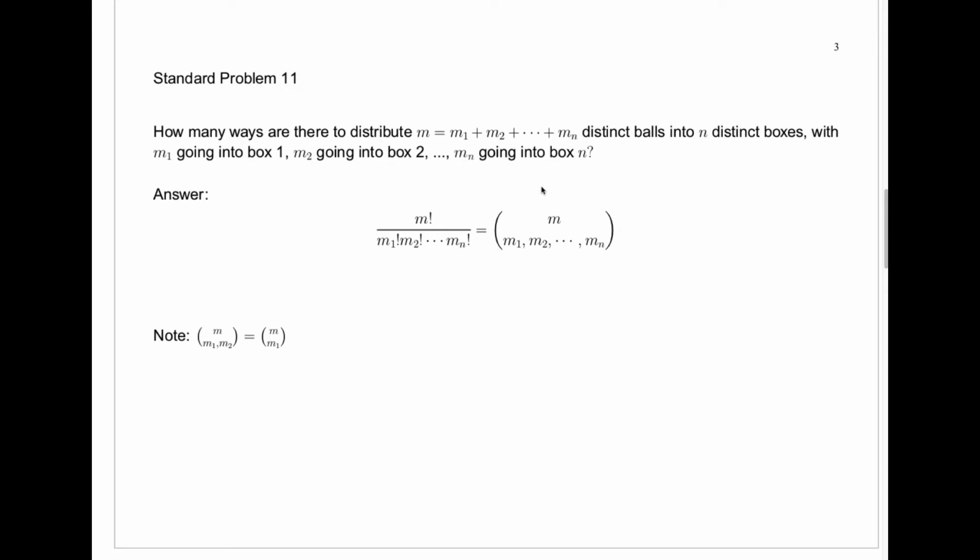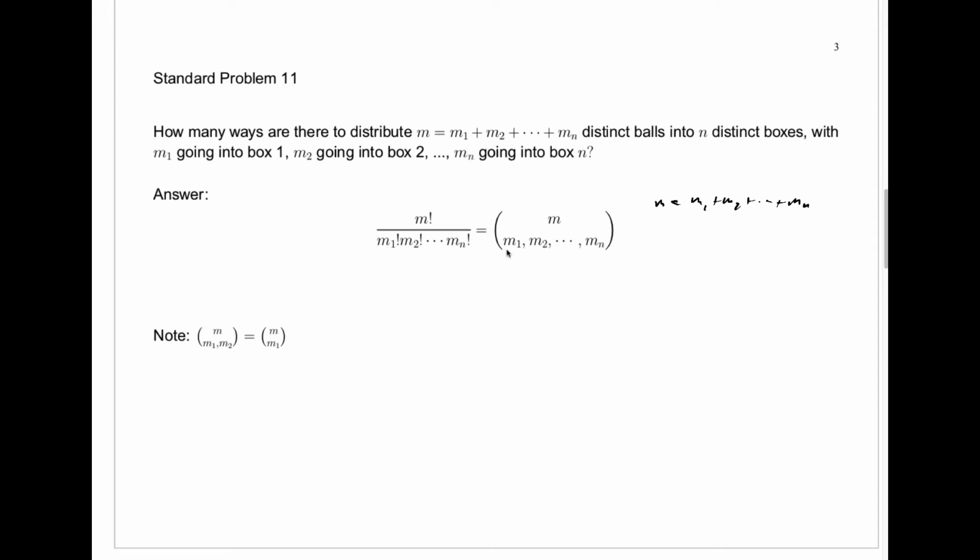We call that this distribution number, M on top, M1, M2 through Mn on the bottom. And remember, for this to even make sense, you don't want to write this symbol unless M is equal to M1 plus M2 all the way up to M sub n. So whenever you write a distribution number like this, the sum of the numbers below must equal the number on top. Now let me, without writing down every detail, tell you why this is the correct way to generalize things.